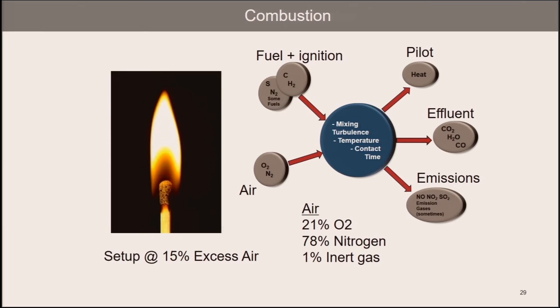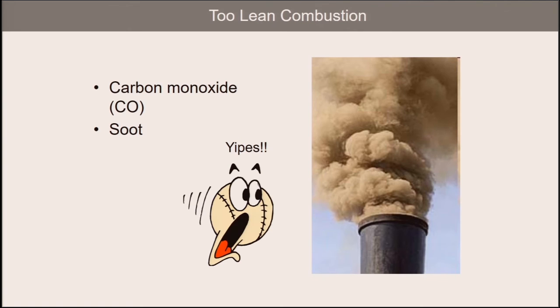And then once the fuel and air are mixed together and are heated by the pilot, we have combustion, the result of which releases heat plus the effluent and emissions that are indicated in the respective oblong circles, which then exit the stack. Point is, if you're burning efficiently, what comes out of the stack is mainly CO2, carbon dioxide, and water, plus the emissions that were indicated just before and we'll talk about.